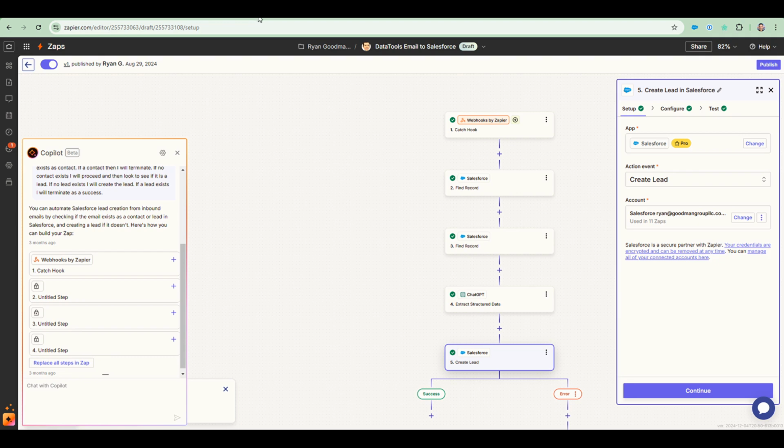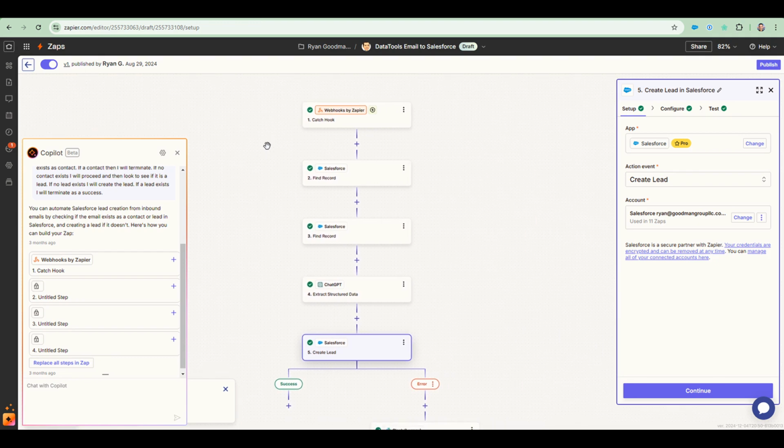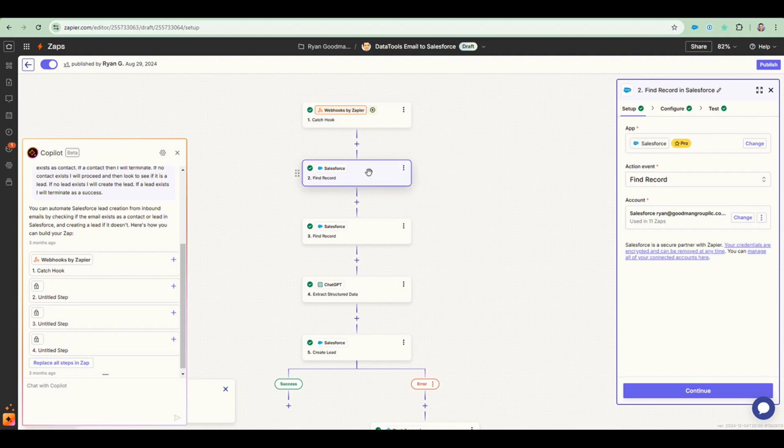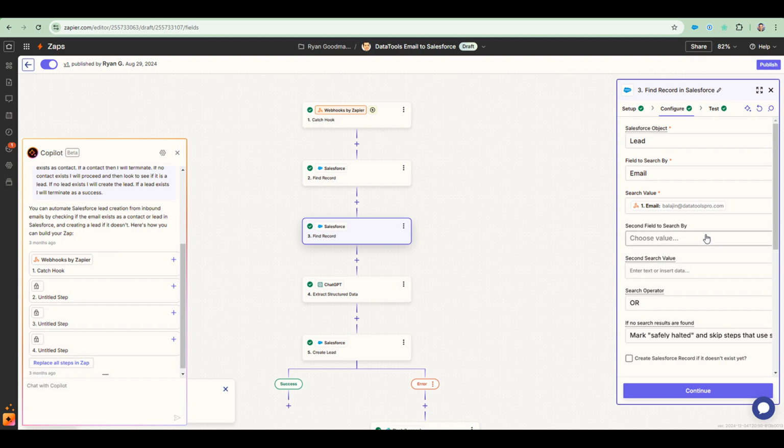All of the smarts and the process lives in Zapier. And so when I click on this button, and you'll see I'll click it here, obviously I'm in Zapier, so it knows that, hey, this is only going to work in Gmail. But when I click on that button, basically it's sending all of the information over to a Zapier webhook. I'm then using the from email to determine, hey, does this record exist as a contact in Salesforce? And if not, does this record exist as a lead in Salesforce? One of the nice things about Zapier is I can run these find record options. And if I find them, I basically halt this flow in place and say that, hey, this is a success. We don't need to re-add this.